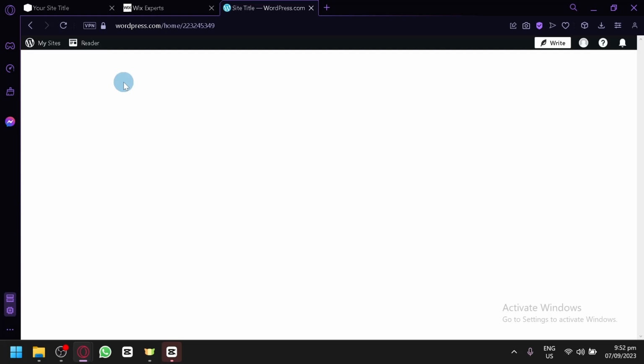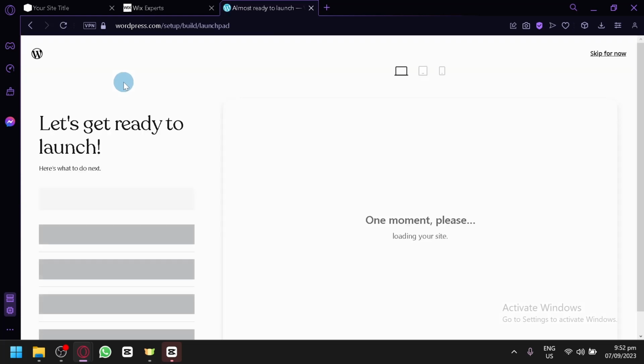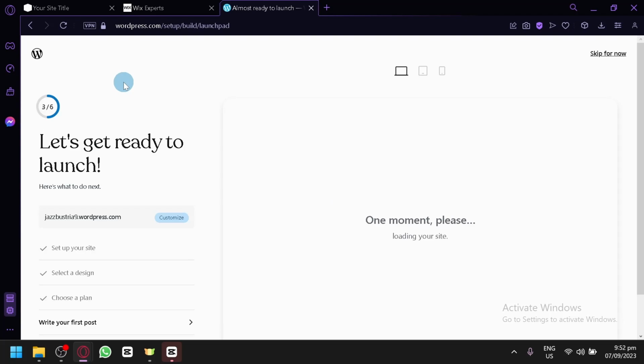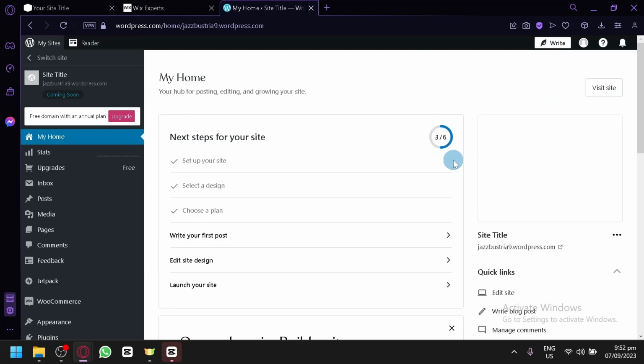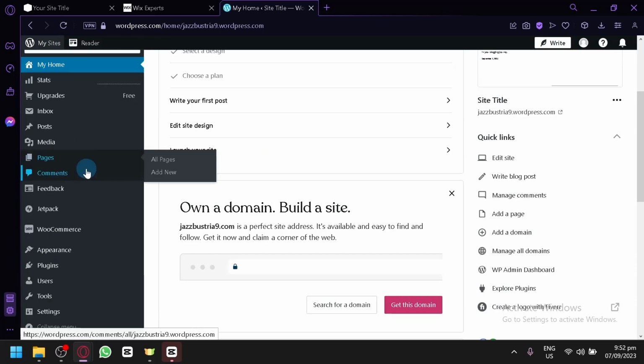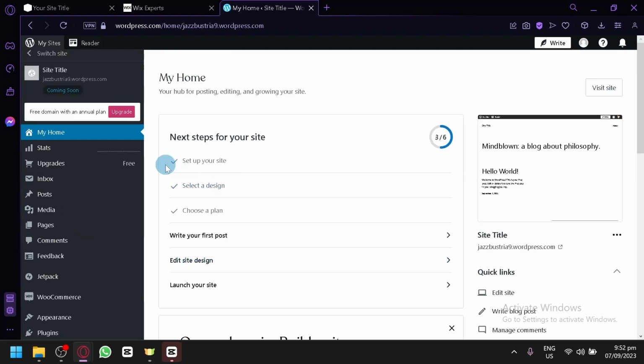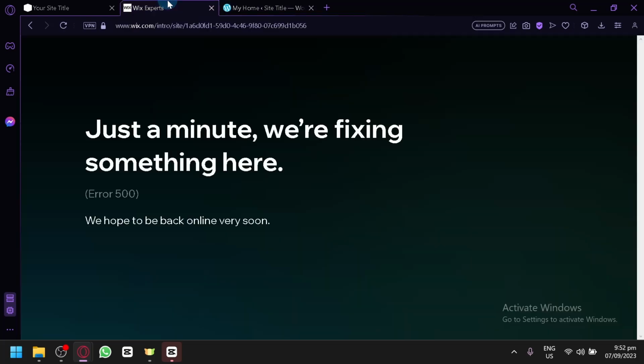So if you're a free user like me and you don't really have much budget, there isn't really any options for you in WordPress. Of course, you could create a very basic website, like a blog website, I guess, but you won't be able to have a lot of functionalities because of all the payments that you need to deal with. And that's the downside in WordPress. So for WordPress, this is not something I would recommend if you're trying to build an online store and if you're a free user like me.